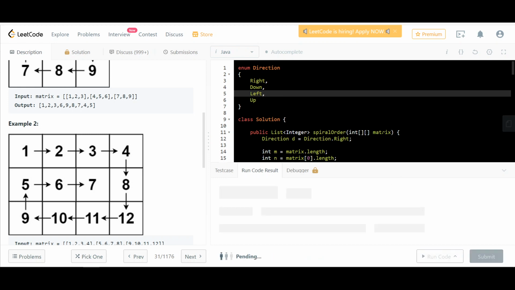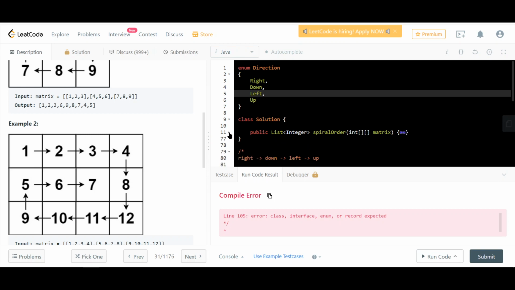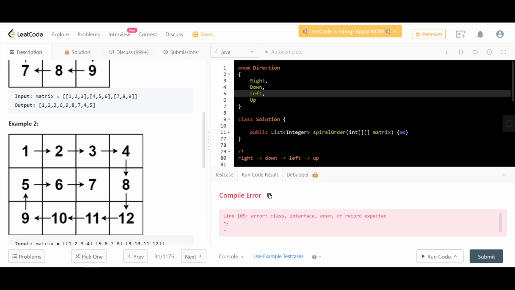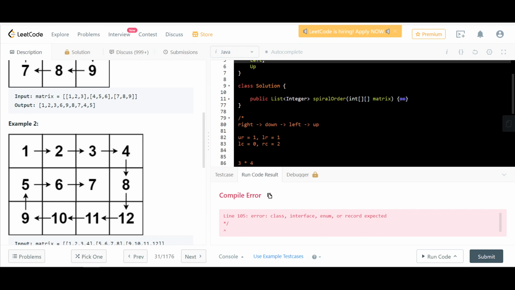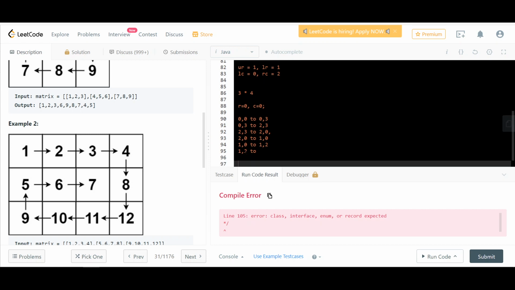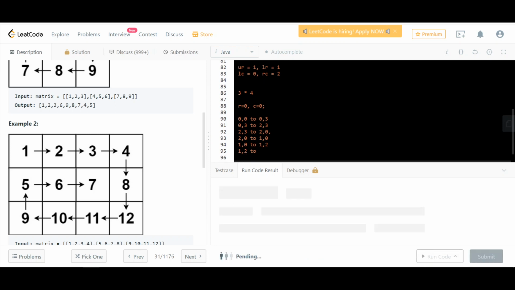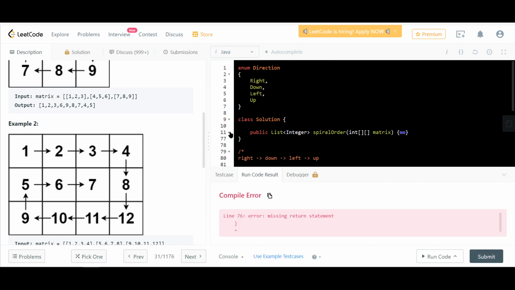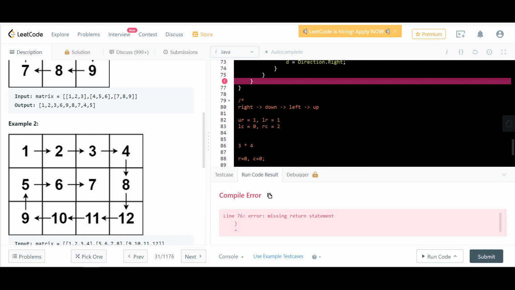Okay, let's see. No, so this is a function, and this is the class completion. Okay, another extra this. Fair enough. Oh yeah, you did not return the list at the end.